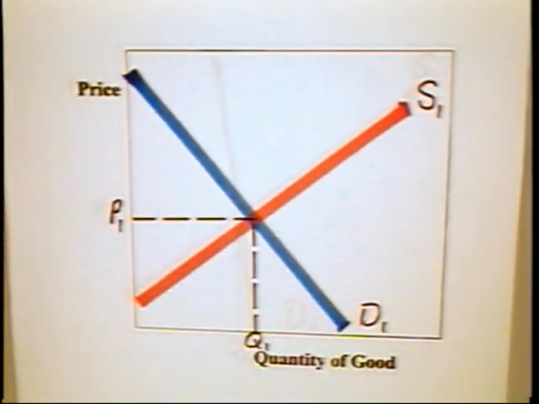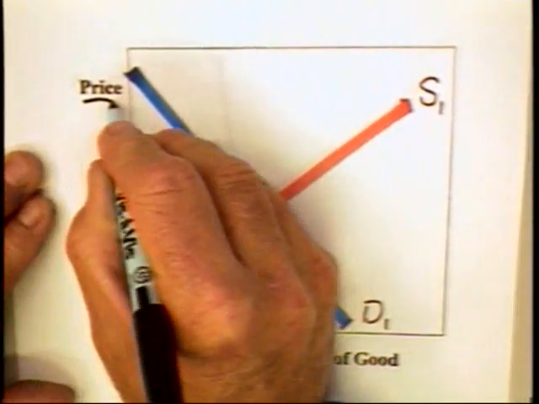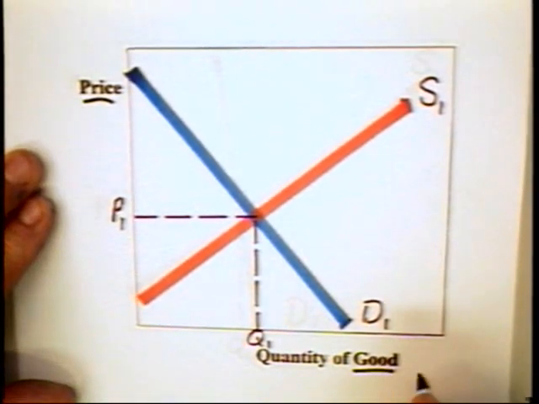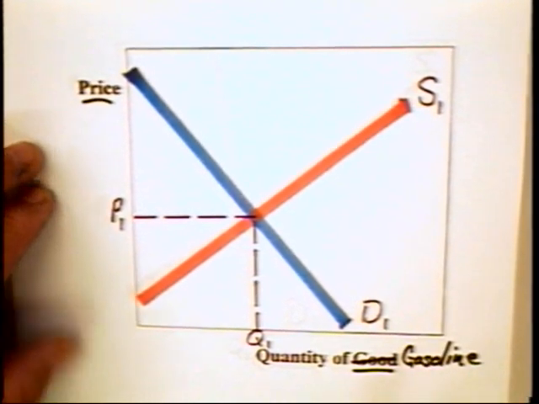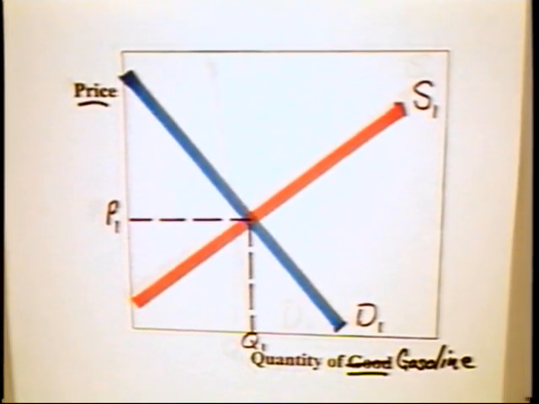That framework looks like this with the price on the vertical axis and the quantity of the good on the horizontal axis. We can actually specify now that the good is gasoline, since gasoline is a good that is typically taxed quite heavily in most countries. Cigarettes are also taxed. And by the way, an excise tax is nothing more than a tax on a particular good like gasoline or cigarettes or liquor.